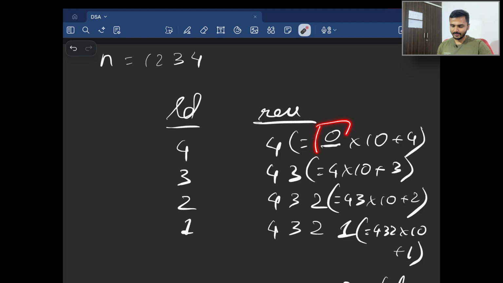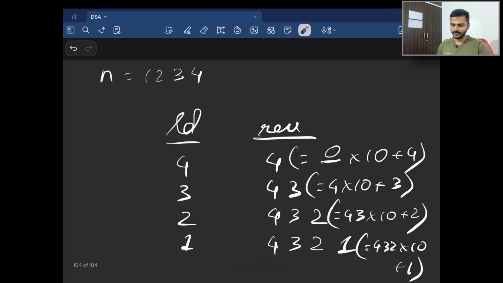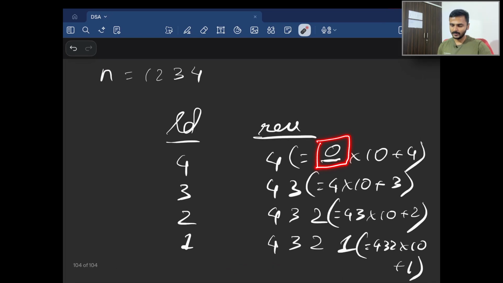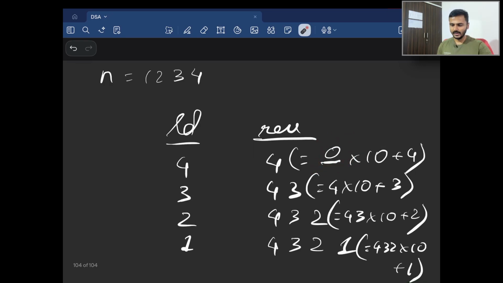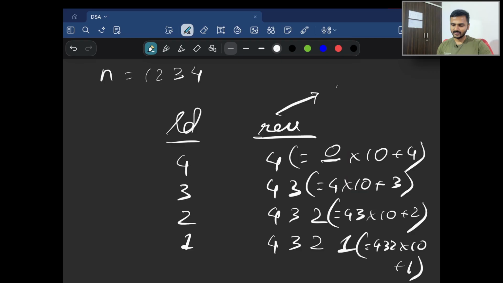Now, if we put 0 over here, are we violating anything? As in every calculation, this is supposed to be the old value of reverse. So if I put 0 over here, will this represent the old value of reverse? Yes, right? Because if we extract 4, which is the first digit we have extracted from n, this means that there was no reverse existing before 4 was extracted, right? So in that case, we can say that reverse is 0, right?